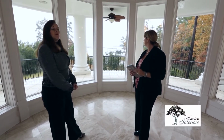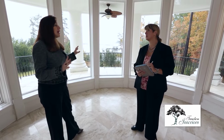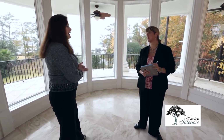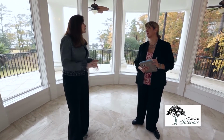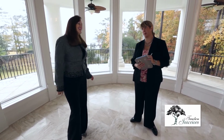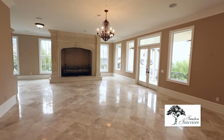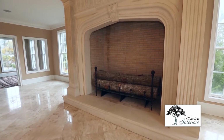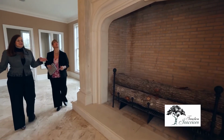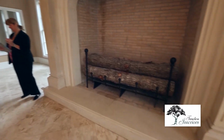It's gorgeous. Yeah, we have to make this a cozy area where people are going to want to sit, hang out, enjoy the beautiful water here. And I would probably expect they'll want to spend a fair amount of time around the fireplace. Well, it's big enough for a few people. The fireplace on this home is absolutely as grand as the home itself. All right, this is one spectacular fireplace with absolutely real logs. And holy moly, wow. This is a nice formal area.